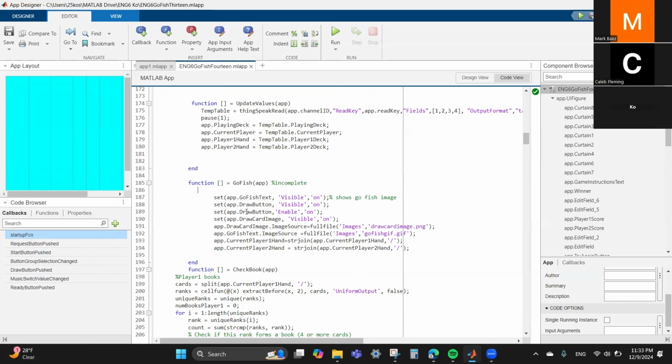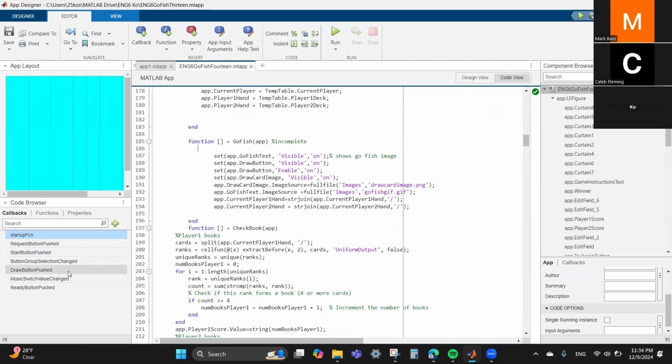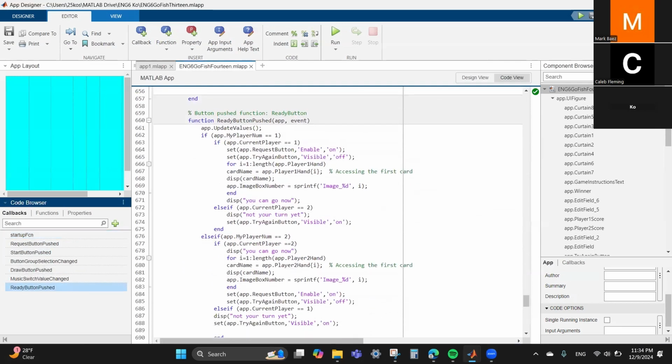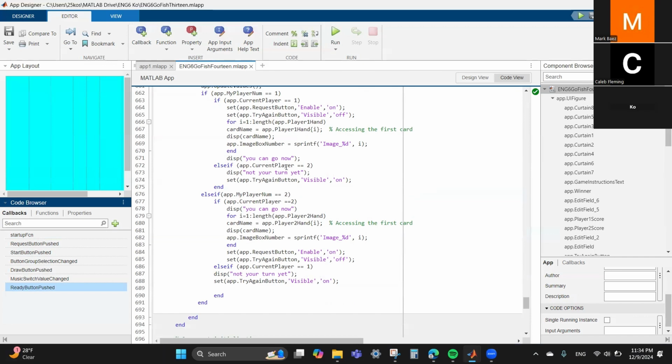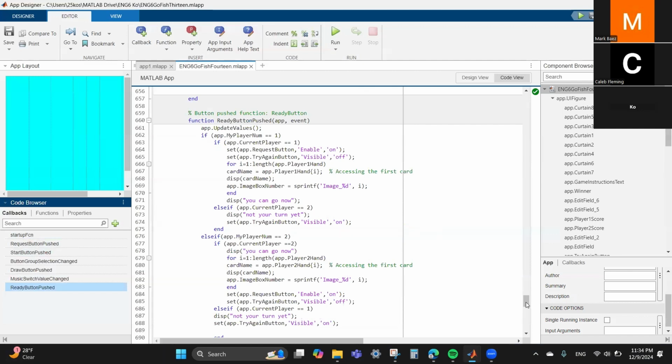Yes. So speaking more about what happens after the player clicks the draw button, there will be a ready button that will pop up that will allow the players to press it. And if the current player is the player that pushed it, it'll enable the request button to pop up again, so they can request cards from the other players. But if not, it'll give them a little button that says they will have to wait more time in order to request cards from the other player, meaning that it's not their turn currently.